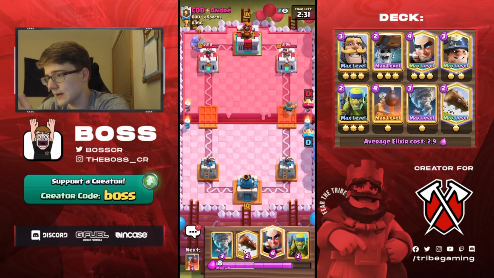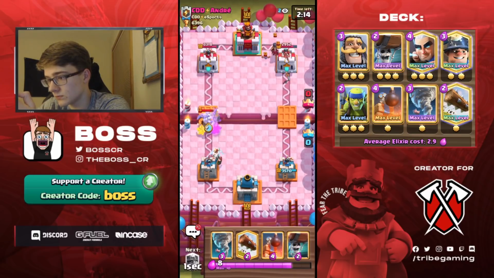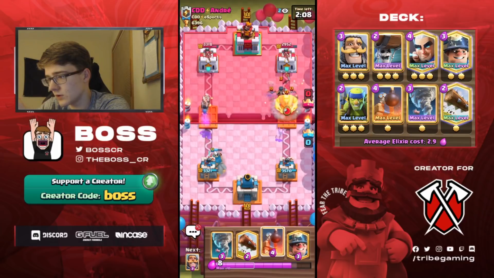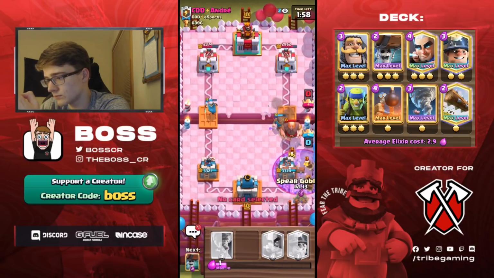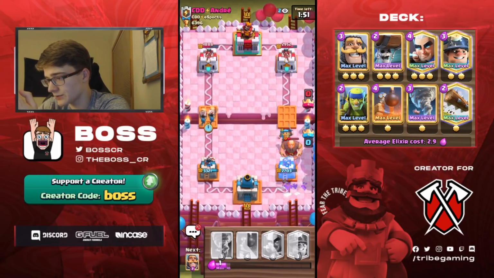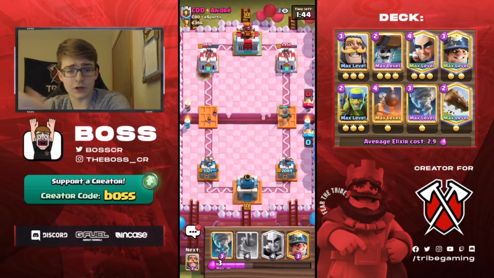That's interesting. Bowler. Ooh. Ooh, he's got a Night Witch as well. Alright, we're gonna have to bomb tower. We're gonna wall breakers because I think he doesn't have a lot of elixir right now. Does one connect? One does. Let's go. Good start. Very good start, actually.